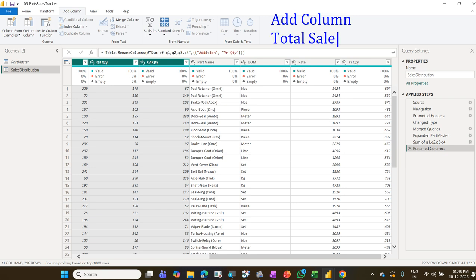Formula is rate into year quantity. Rate is already there. Year quantity is the column which we just now found.